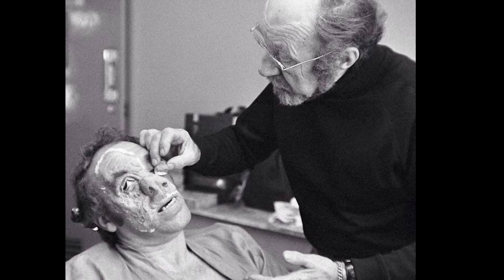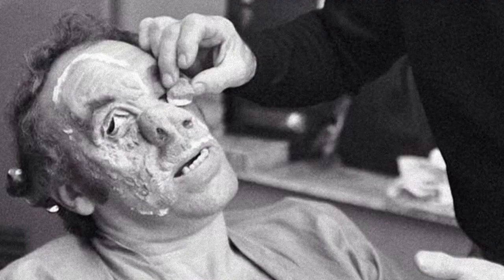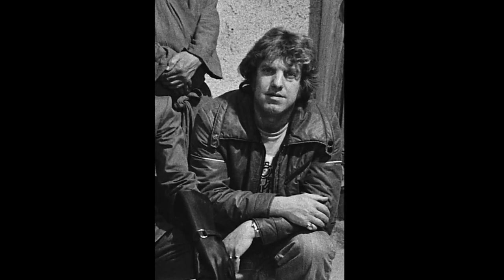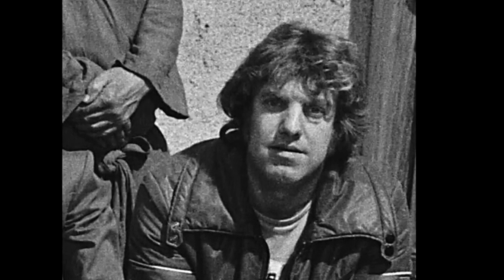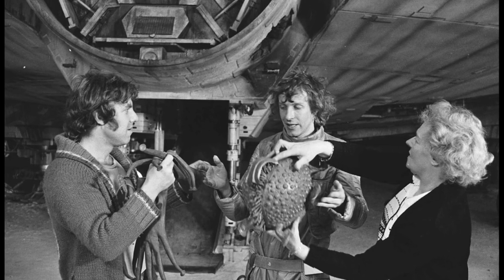He was a very well-established makeup artist at the time, had done a lot of great movies in his own right, and he came in to sculpt the uglies — that's prosthetics for all those characters you saw around the bar that were deformed in some way. Robin Gransom is the guy that you see kneeling there. He was leaving when I was arriving, so I'm not 100% sure of everything that he did, but he certainly was involved in Greedo's eyes, and you can see him working on that in one of these photos.